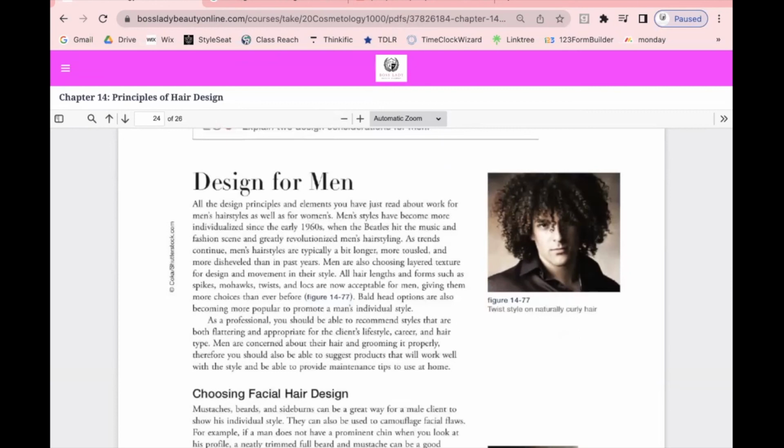When you're designing for men, men have evolved. That's the only way that I can really say it. Men are starting to transition from barbershops to hair salons and are finding hairstylists as opposed to just going to barbershops and just getting a quick fade or getting their hair cut with the clippers. They're starting to grow their hair out. They want to style their hair. They're using styling products. They're getting their hair shampooed. They want their hair cut in a certain style. Men are wearing long hair. They're wearing their hair natural, curly. So all those things come into place when you're talking about a man as well.